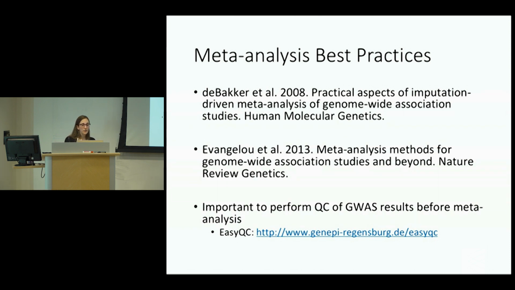And the point I want to make here is that it's important to actually perform QC of those individual-level study results files before you do meta-analysis. There's this software called EasyQC that really makes it straightforward to do the quality control before doing the meta-analysis. This program generates nice QC descriptives before you do your meta-analysis, so you can filter variants that might be problematic.